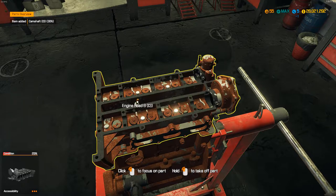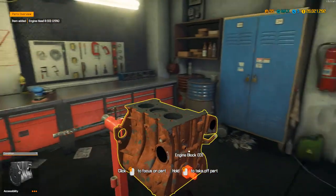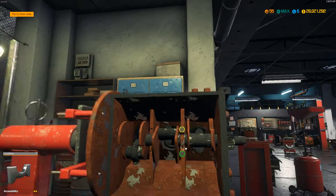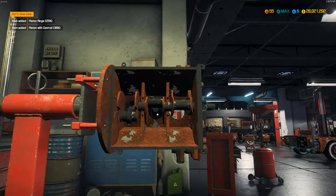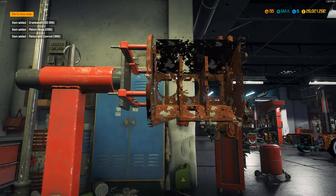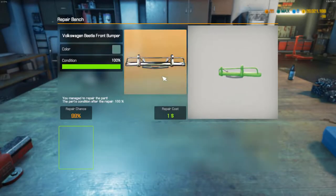Let's just take this off. Now we're down there. That's just rotating. Bank cap. Take the pistons out of here. As you can see, it's pretty easy. I don't believe I can do this in real life, though. So easy it is. Well, let's just repair it all.